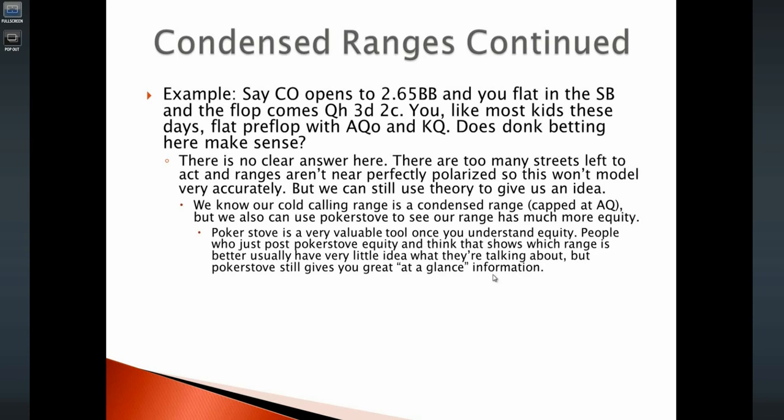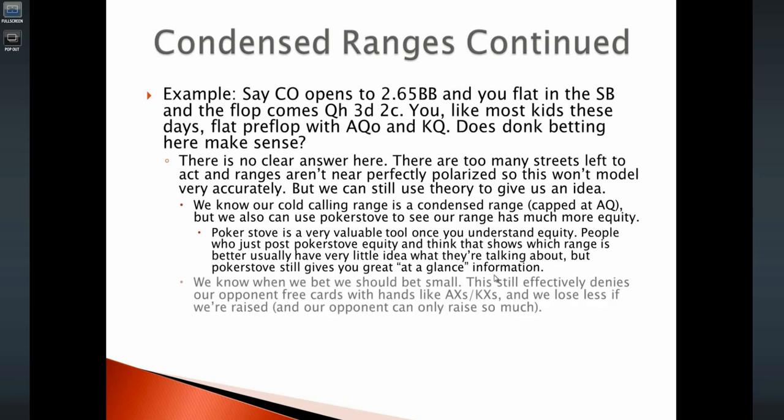So what we just did was we looked at which range has more nutted hands, what's the overall equity of both hands, and then we use that to kind of paint a picture for what we think makes sense. We know when we bet, we should bet small in this situation.